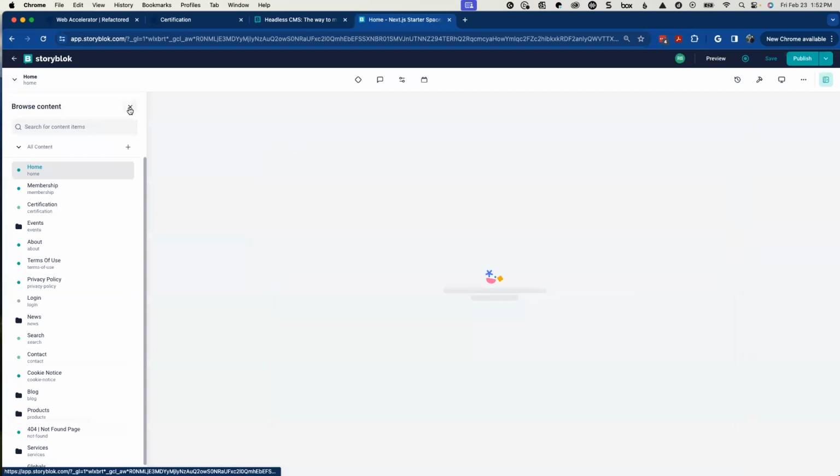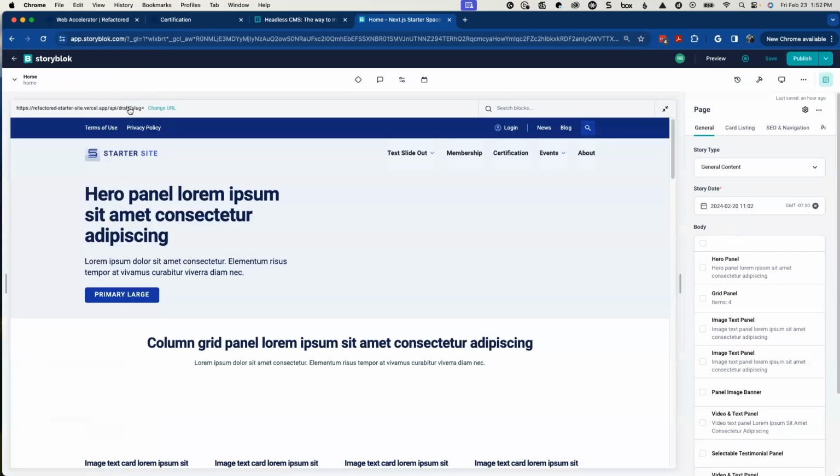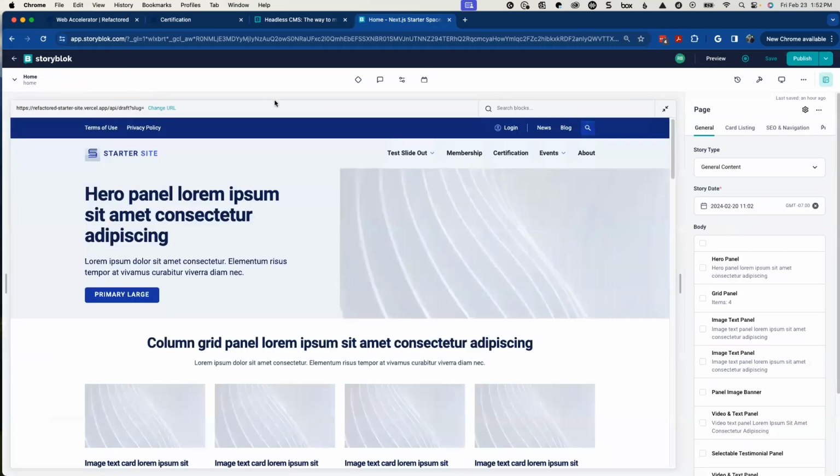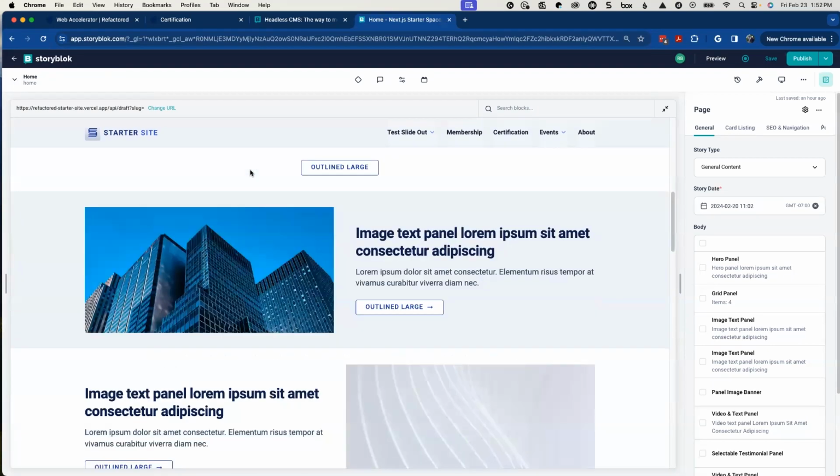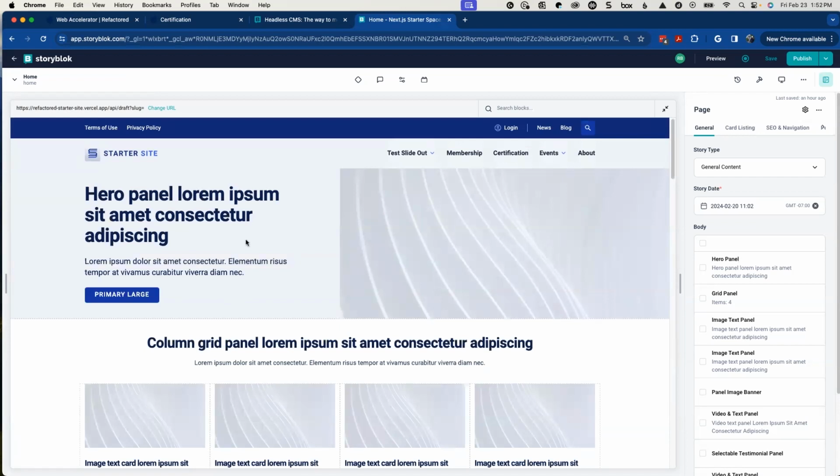All right, we're going to take a look at the home page, and we're just going to do some page editing. We're going to talk a little bit about how a page is put together in Storyblok. Again, this is the home page we looked at earlier, but now we're in the editor window. This window here on the left has live preview, so anytime we make changes to these objects, the changes are going to be displayed in real time. So there's no need to have a second window open anymore.